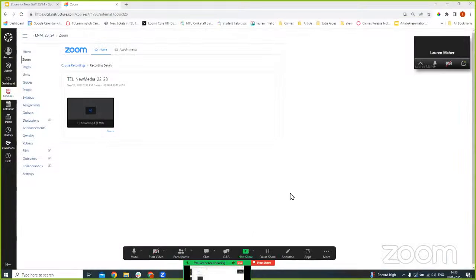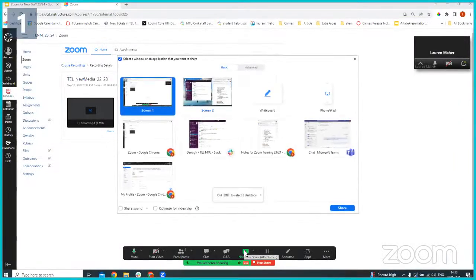Now, sorry, just bringing us back into that screen share again. Something else I wanted to show you about the screen share is that you have this little checkbox down here to share your sound. This is the computer sound. So if you want to share something, like a video to your class, you need to make sure that this is selected so that they can hear the sound on your computer and the sound on that video. And if you're also showing a video clip, you want to select this one to optimize the video clip and let them watch it and hear it in the best quality possible.